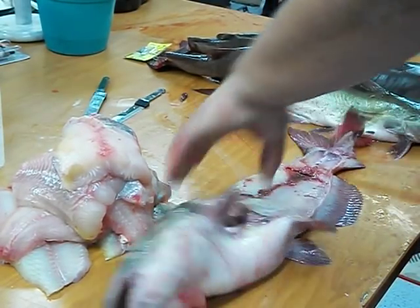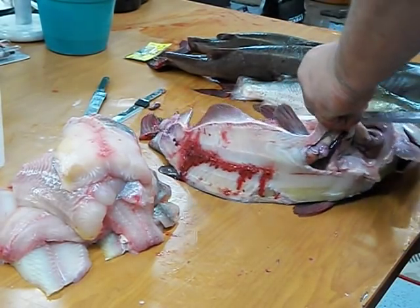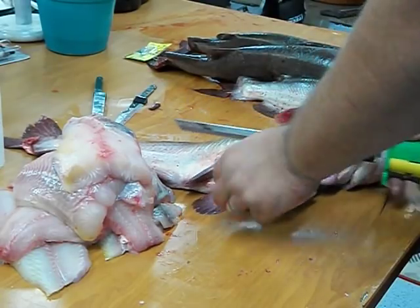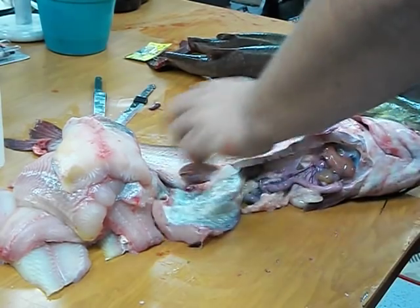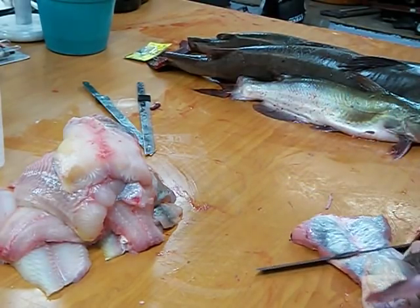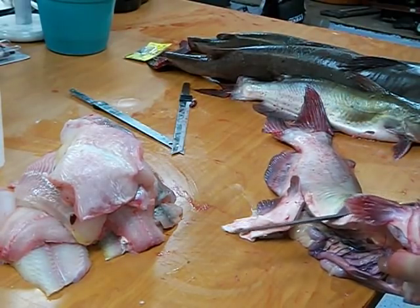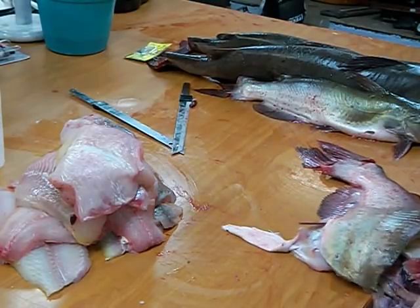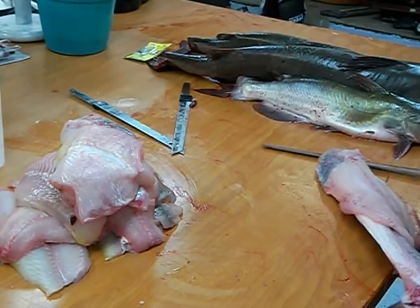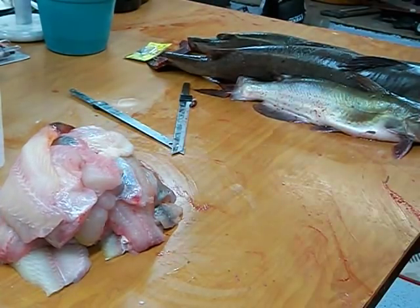I can even save that little nugget if I want to, but I'm not. If you don't save the belly meat, you never see the guts — you never have to see the inside of it. The best part is, the worst part of catfish is cleaning it. If you do it this way, you don't have to skin it. You do have to go back in later to get the rib bones out, but that doesn't take long.